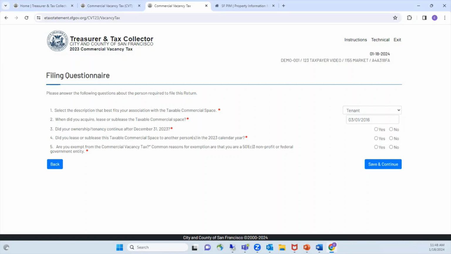Question 3 asks, did your ownership or tenancy continue after December 31st, 2023? Question 4 asks, did you lease this space to another person during the interest period?